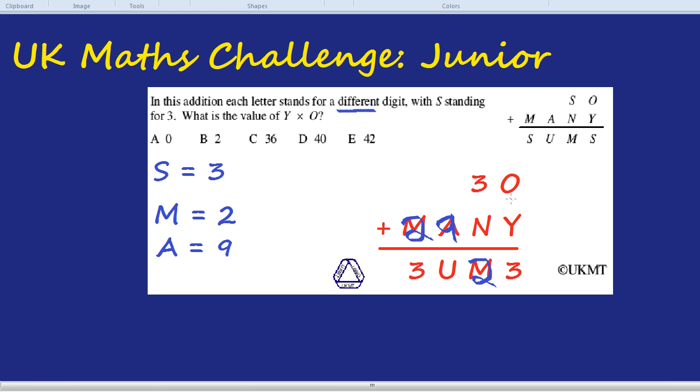No, but they could add up to 13. If O and Y add up to 13, then it all makes sense. Because we've used up the 2 here, so it can't be 2 and 1. What different combinations could get us to 13? There's loads of different combinations, 9 and 4, 8 and 5, 6 and 7. But in all of them, they add up to 13. So we'd have a 3 down here, and we would carry the 1.